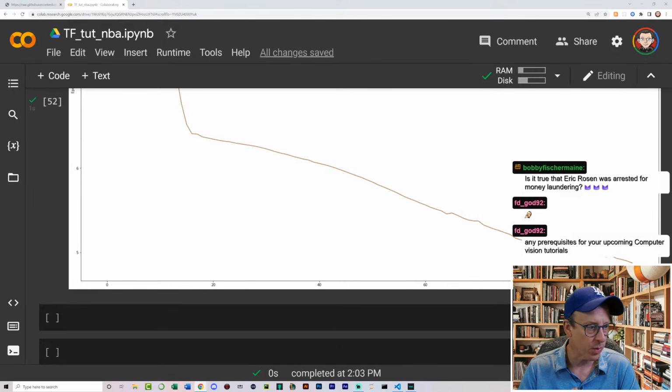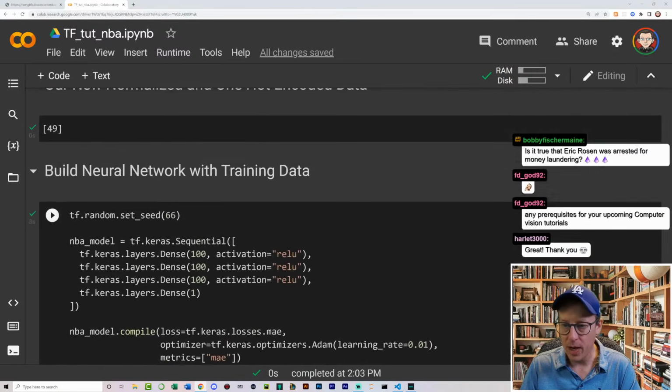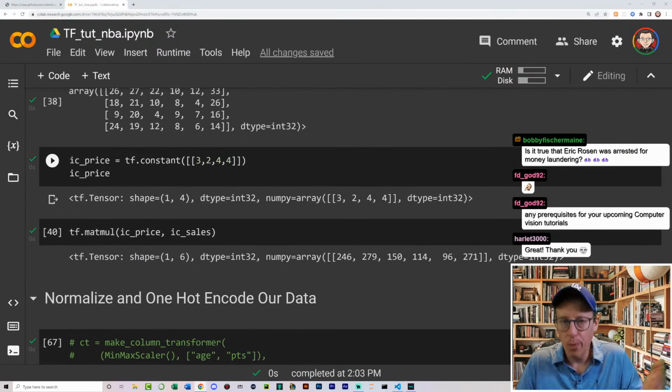Any prerequisites for upcoming computer vision tutorials? A basic understanding of Python. That's what you need to understand. I'll structure the videos so that you will completely understand them as long as you understand Python. And just so you understand also, sometimes I just say, hey, this is a common formula that we use to do whatever.